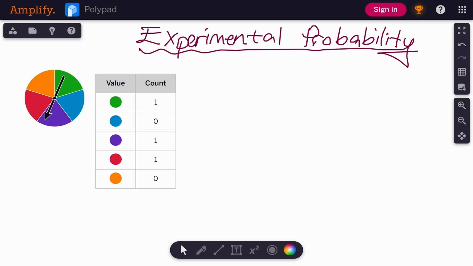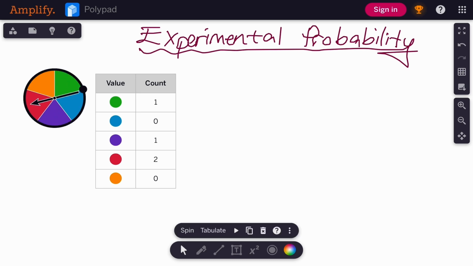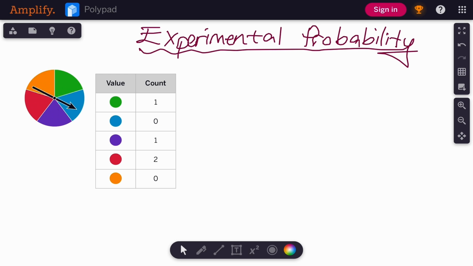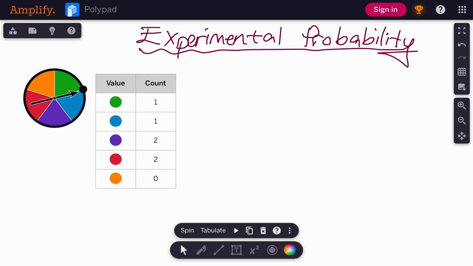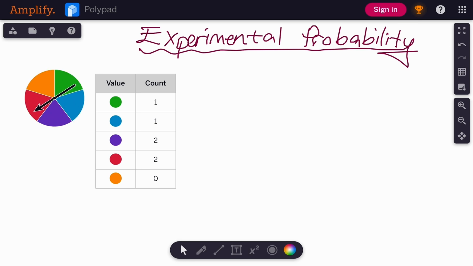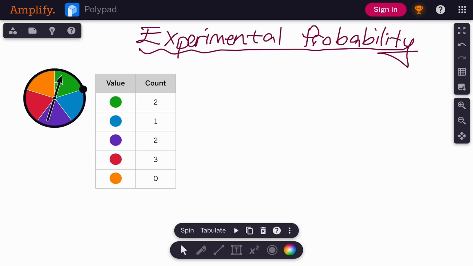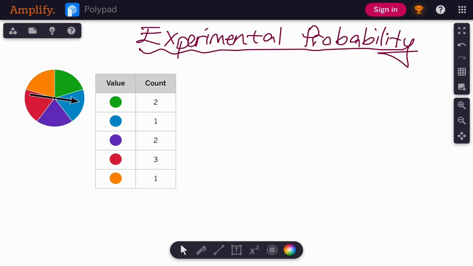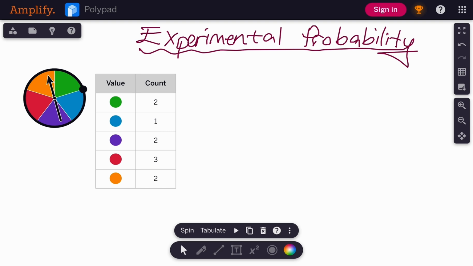I will repeat this process 10 times and we will see how many times each comes up on the table. It takes some time, of course. Okay, I completed the rotation 10 times.